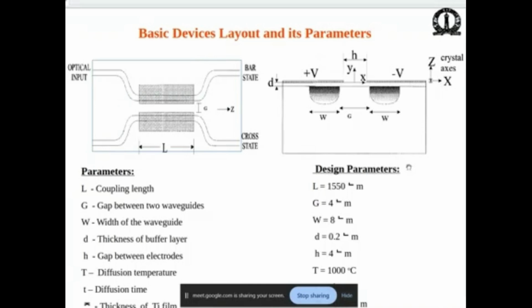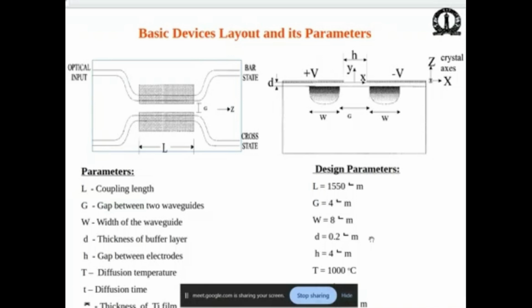Then a few volts is sufficient to change the electrode voltage. Less than 10 volts is more than sufficient. This fabrication you have to do in a controlled environment. Typically we used to do it for about 8 hours, diffusion of a few 100 angstroms of titanium strip at 1000 degrees centigrade. This is one example. There are a lot of other, easier technologies.